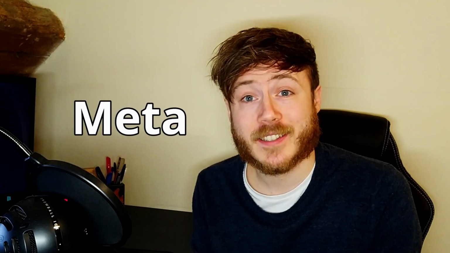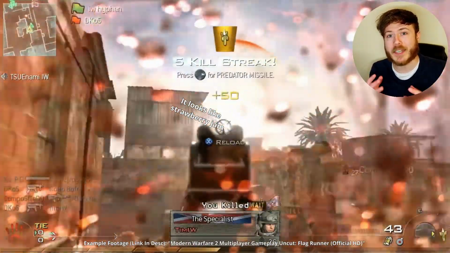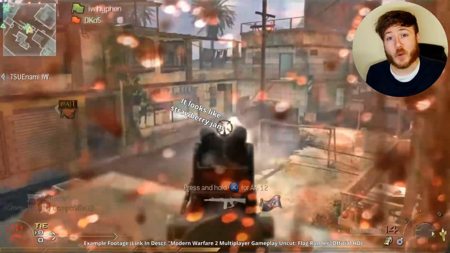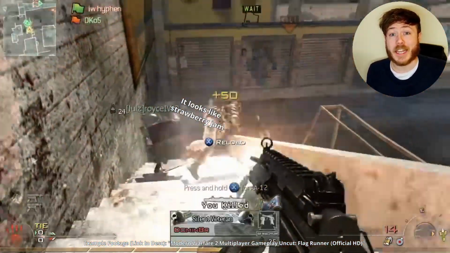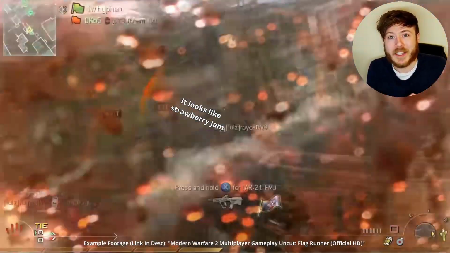Then finally, we have meta representations. These can exist to the characters within the game world, they just aren't necessarily visualized spatially to the player. A really common example of this would be in an FPS when blood splatters on the screen to indicate that you've taken damage. Because in the game world, the character could have taken damage anywhere, but it's represented to the player as a metaphor by the blood splatters.